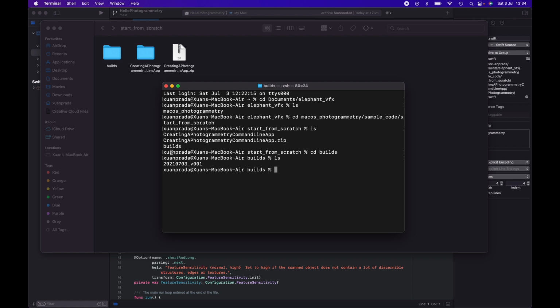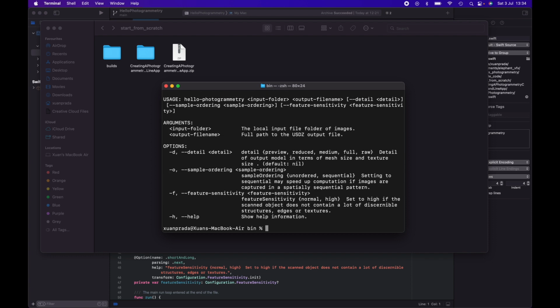And of course there is only one build. So I'm gonna go there. And as you can see, there is a bunch of folders inside. So then we have hello photogrammetry with the name of the date of the build, product, USR, local, bin, and this is where we have our program. So if I list here, I have something called hello photogrammetry. Let me execute that. So if I do hello photogrammetry, this is what I get.